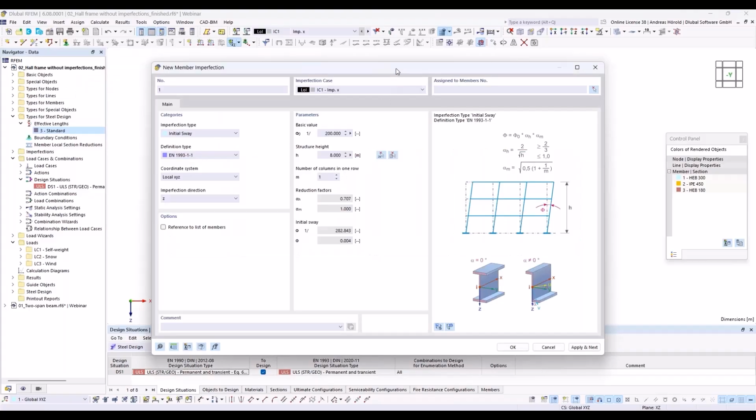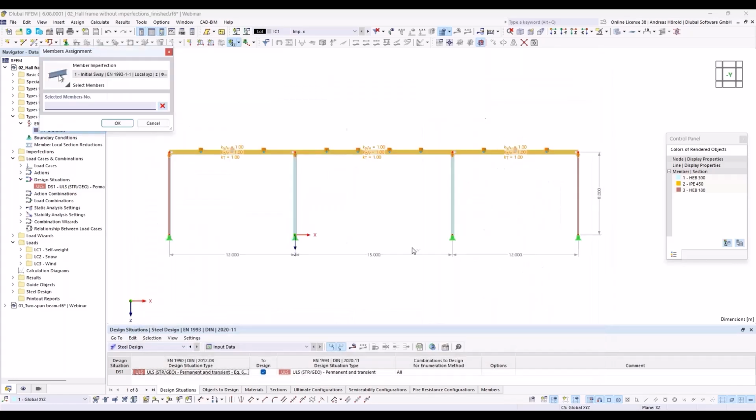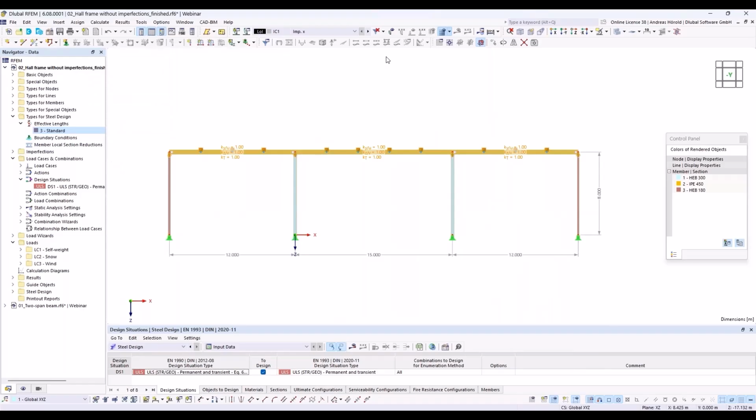Number of columns in one row, those are 4. Yeah, and the reduction factors are calculated automatically. Okay, and I need to assign it to all 4 columns. And to display it, I have to press this button above, Show Imperfections. So, and now we can run the calculation.